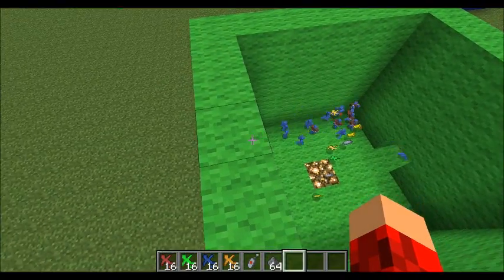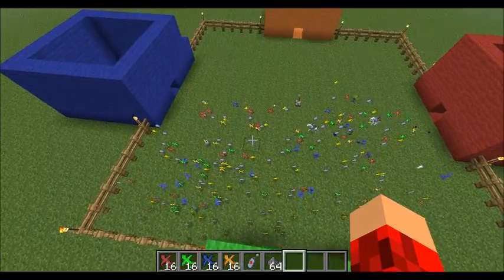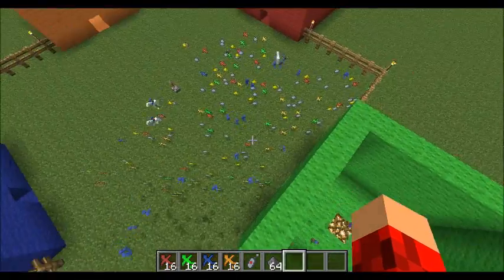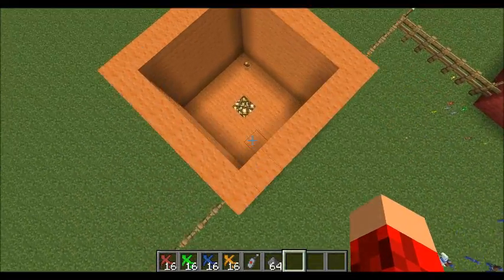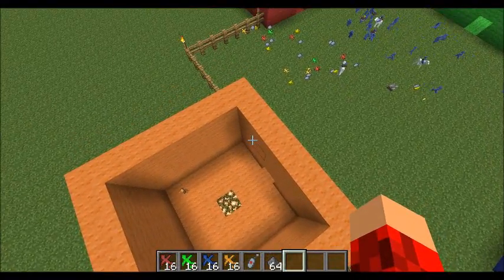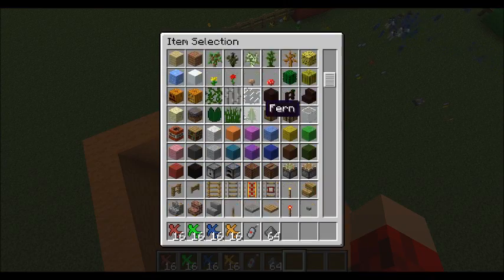Well, the battle's coming to an end. Look who's winning. Who is it? Blue. I think blue just won. I was right. I think that's the battle. Let me just check. Oh, there's still one guy left in the orange.